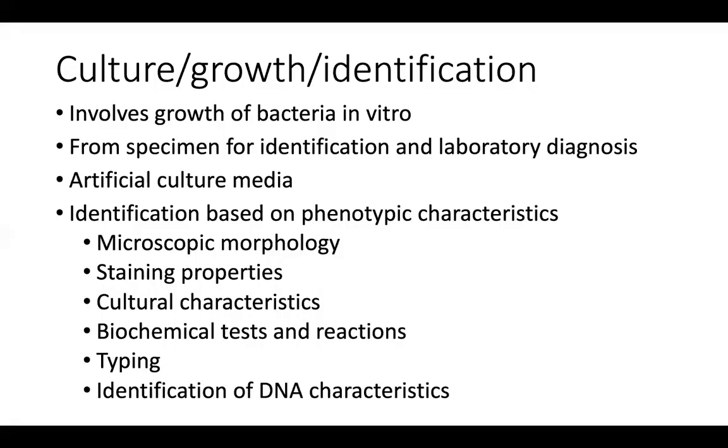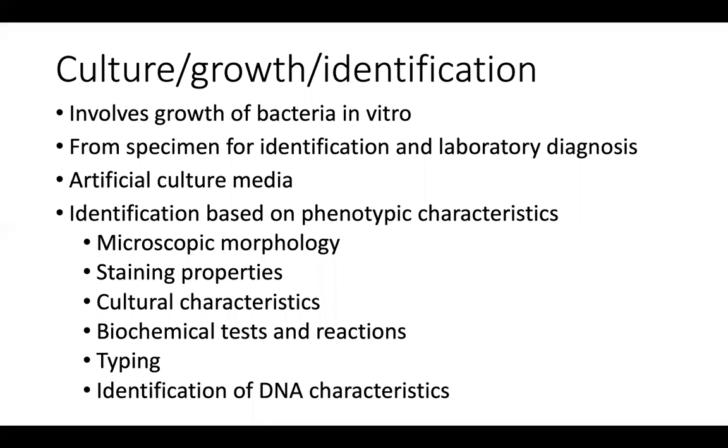Another very important thing that we do in bacteriology is what we refer to as culture, growth, and identification of bacteria. Culture simply means the isolation of the bacterium from a patient sample. So you have a patient with pneumonia. How do you know what bacteria? There are many bacteria that can cause pneumonia. How do you know which of these bacteria is causing the pneumonia?